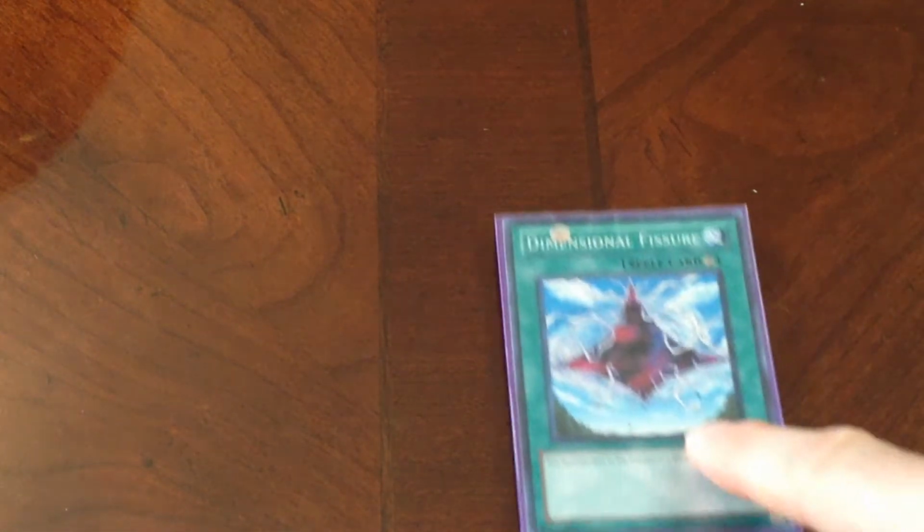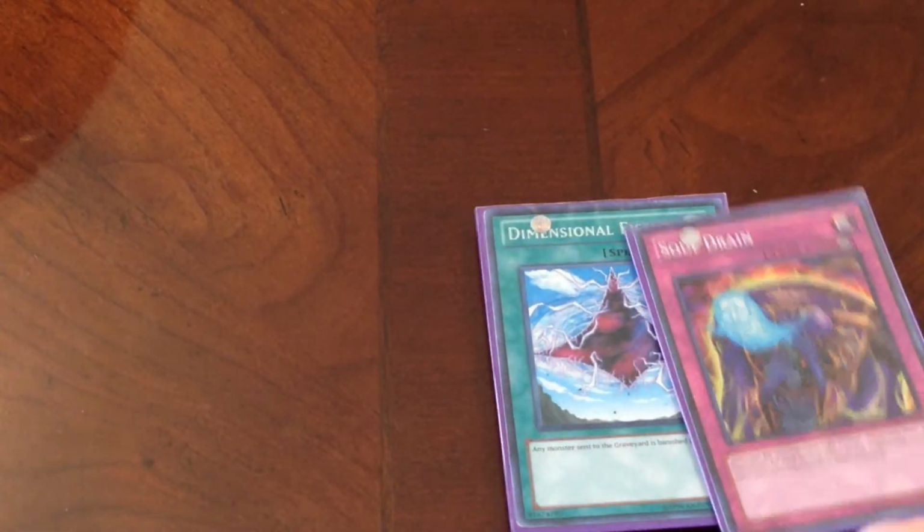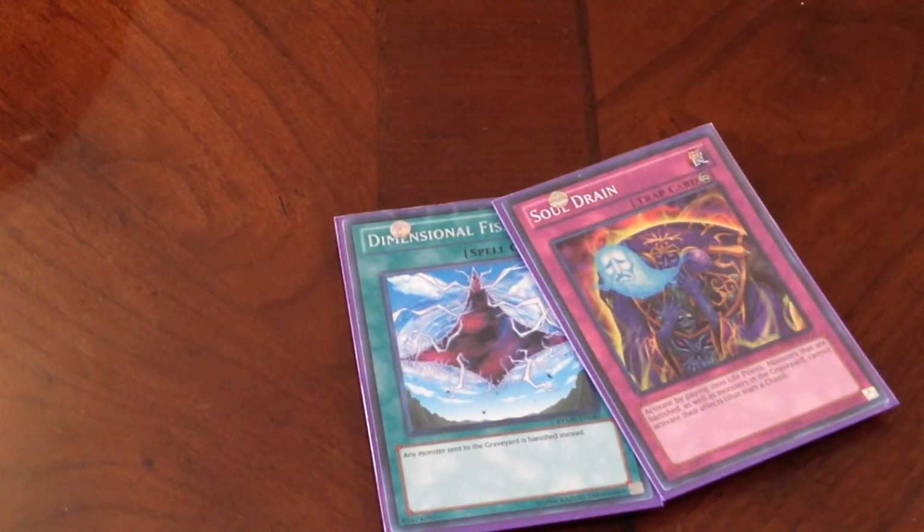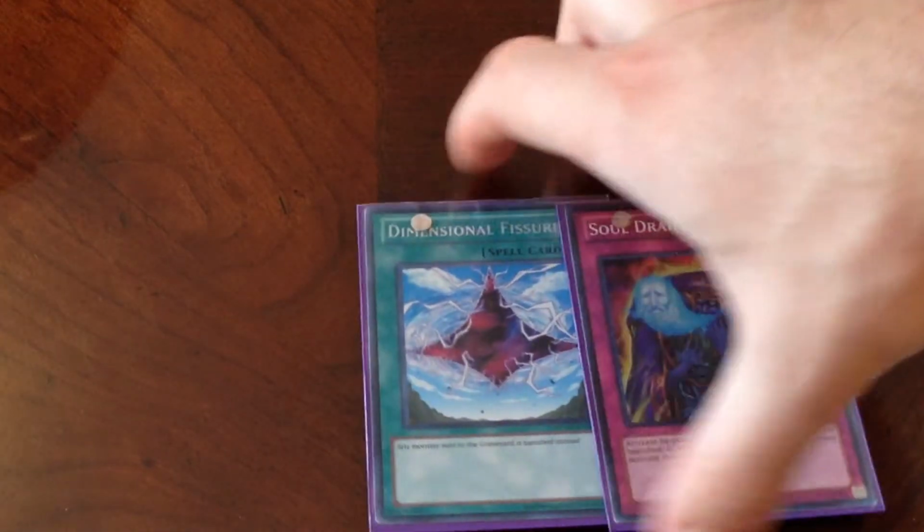1 D-Fissure completely shut down the Mermail player, along with this Soul Drain. 1 D-Fissure, 1 Soul Drain. If they were at more than 1, I would play more than 1. Basically shuts down all graveyard-based decks, and D-Fissure doesn't send the spellbooks to the decks, so I can still operate, but they can't.